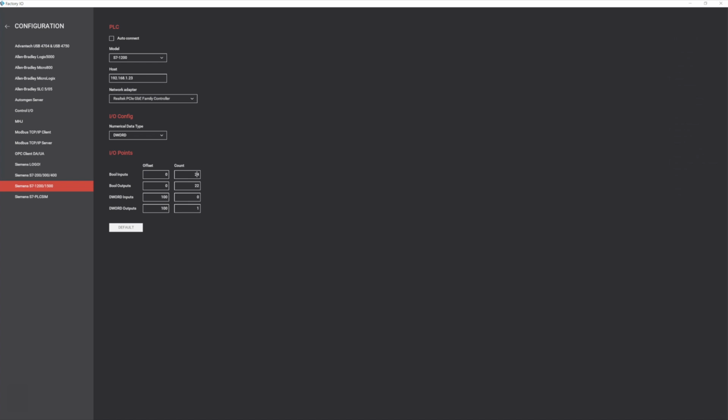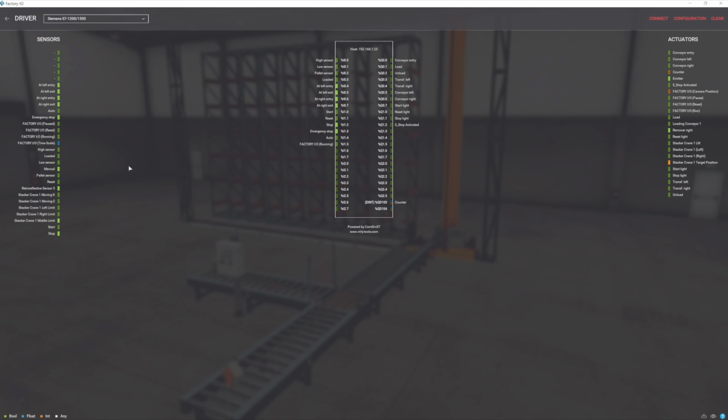We also need to add another D word for the stacker crane target position. So type in 2 there. That looks fine. So let's return to the previous page and start allocating I/O. So the first input available is 1.6, all the way down to input 2.7. And the outputs available are from Q1.3 to Q2.5, as well as QD104. I suppose I should point out we don't need all of these at the moment, but we may use them later. So let's start dragging down the inputs.